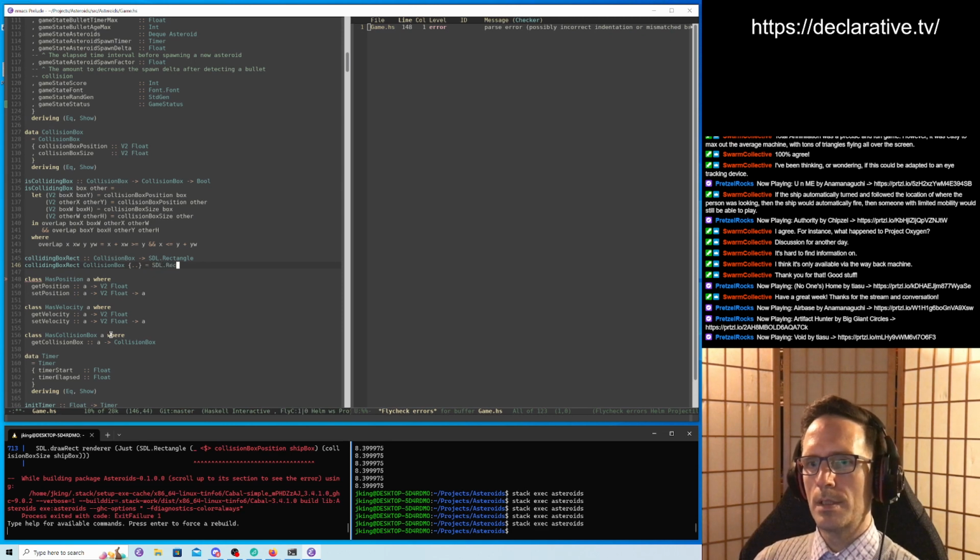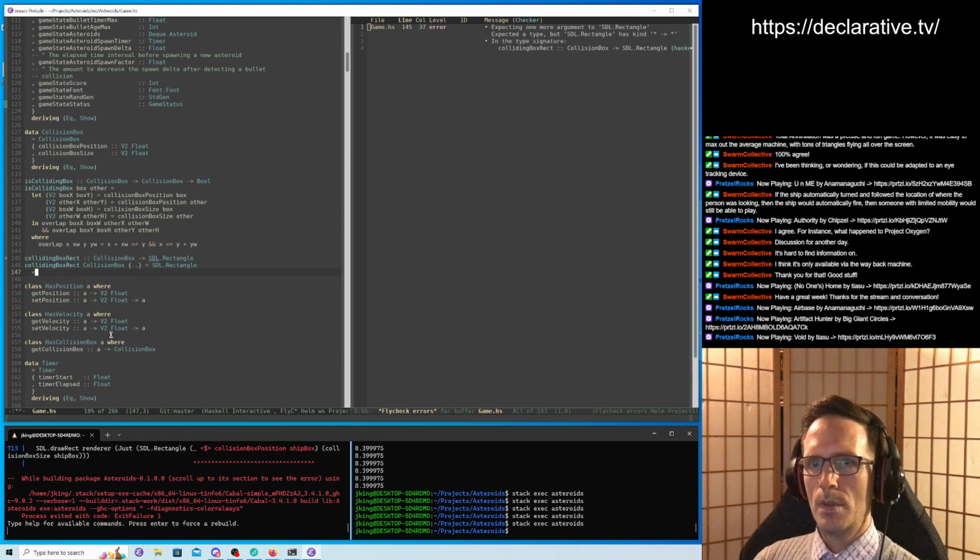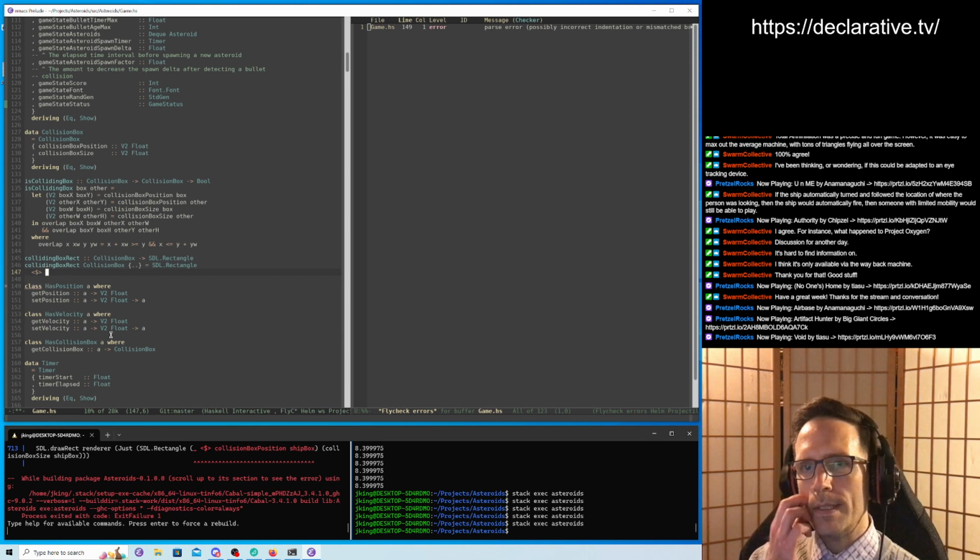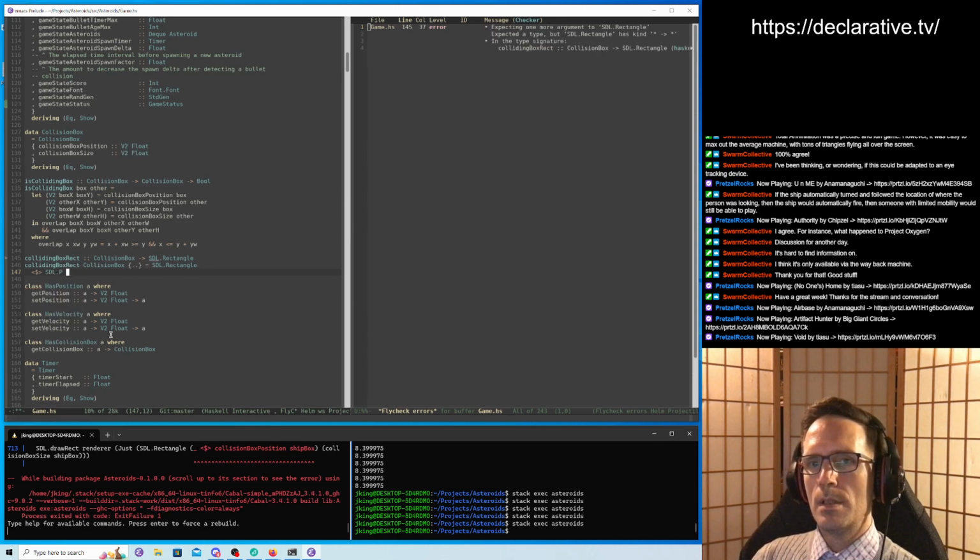We're going to return an SDL.Rectangle where the first element is going to be SDL.P of the truncate on the collision box position.